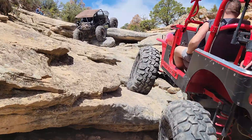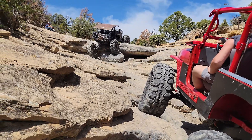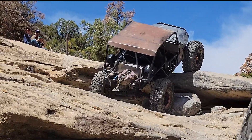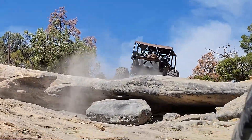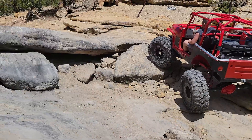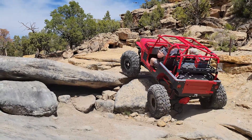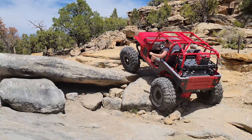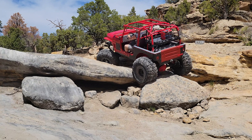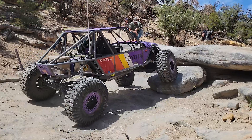Here's the waterfall — this is the main attraction. This guy has clearly done this before; this is the hard side of the waterfall and he's taking a hard line. This is the obstacle on the trail. I took my TJ over on the right side — you'll see a red Jeep go up the same line I did. Wheel speed is key on this obstacle. If you don't have the flex or the length, you probably need 50-inch tires to just crawl it.